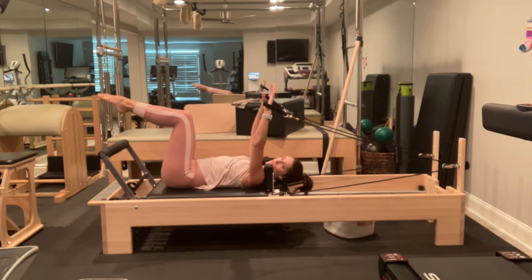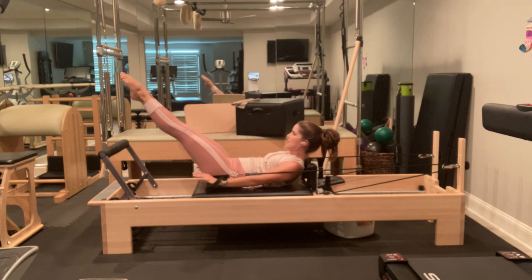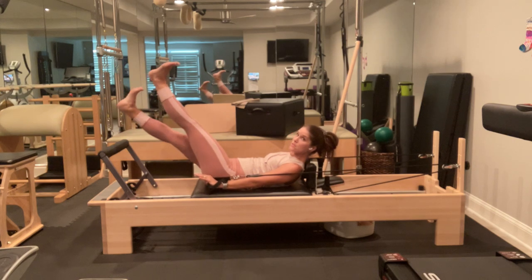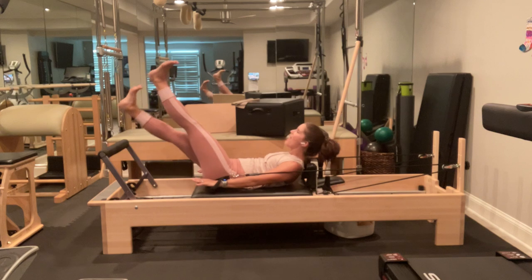shoulders. Now from here, as I come down, I'm going to bring my fingertips towards my knees, but as I curl up, I'm going to extend my legs. I'm going to flex my feet in parallel, and I'm going to lift small walks, one foot over the other. Just three, four, curl up even deeper. Six, seven, eight, nine, ten.